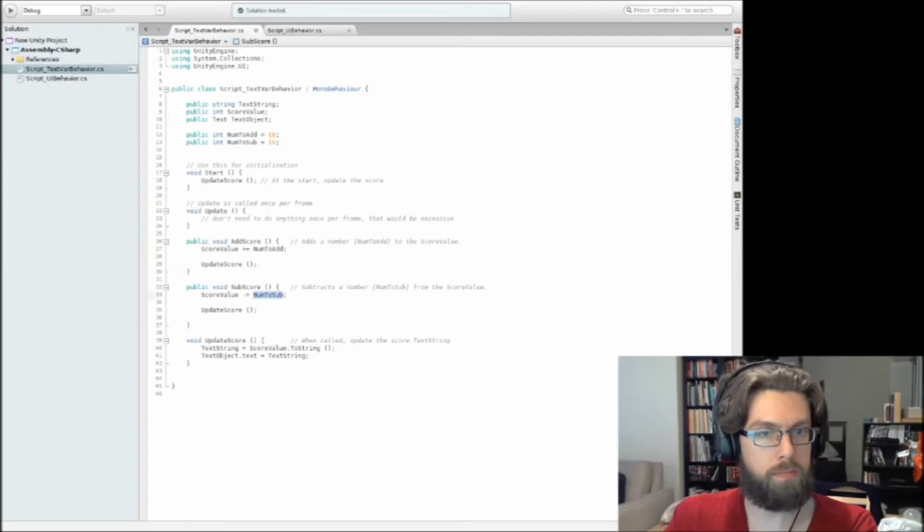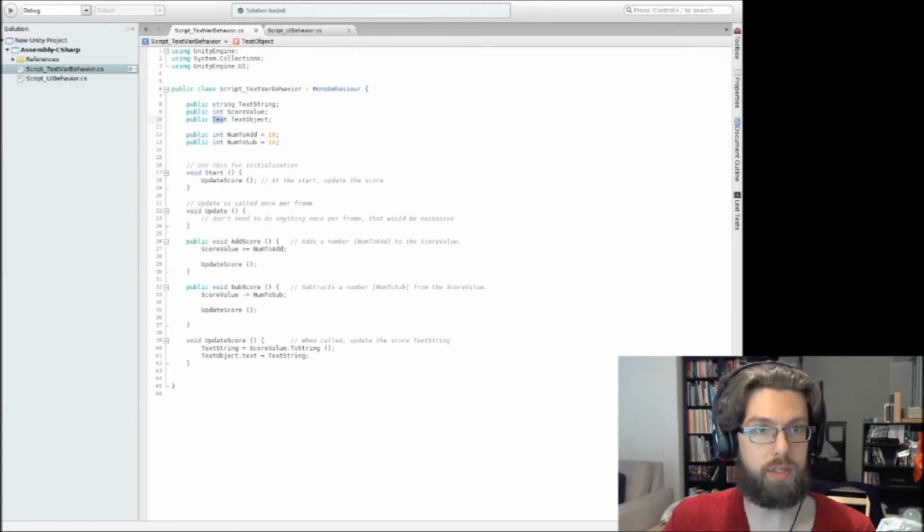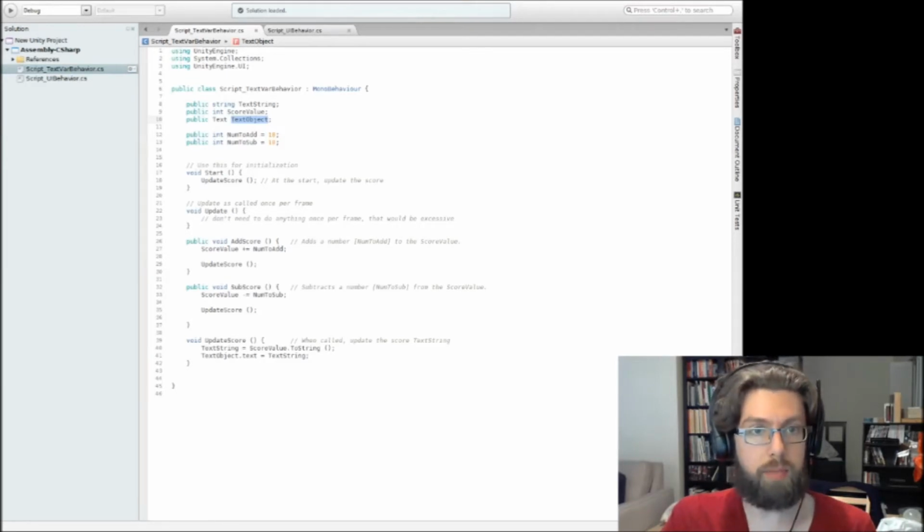Okay, good. So if any of you are super new to programming, these are variables, and these are kind of like buckets that store some kind of value. Specifically, these are integer variables. They store only whole numbers, 1, 2, 3, 4, 5. They can't store 10.8. They can only store 10 or 11. This is a string, which means it's a piece of text. This is an integer. This is a text game object, which is a capital T text variable. And that is storing something that I'm getting from Unity.